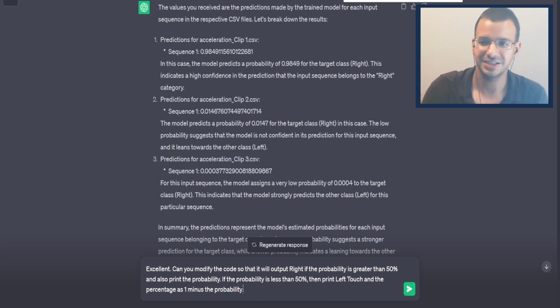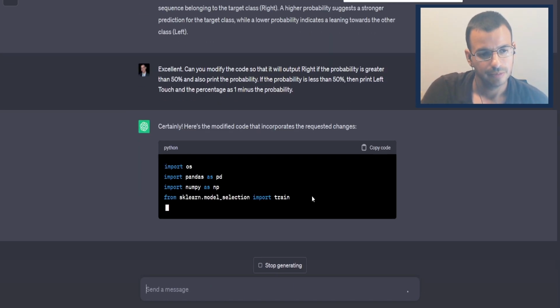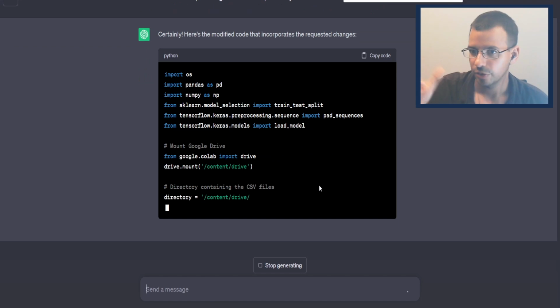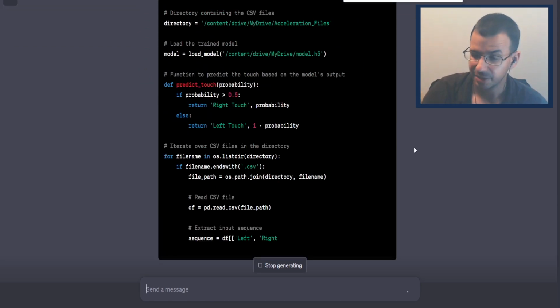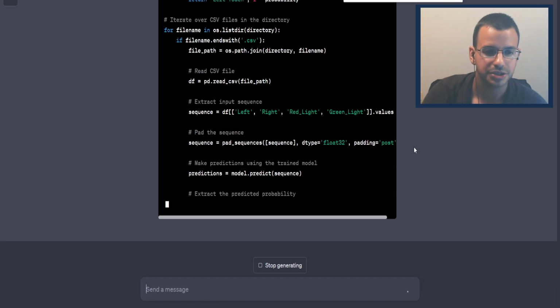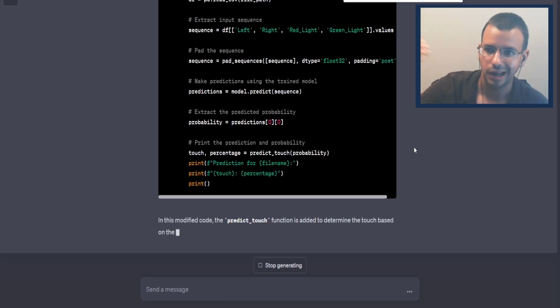There we go. So this will basically just be like left or right. And then it basically inverts. So if it's like 99%, it's like, oh, that's very much right. If it's 1%, then it's like, oh, it's 99% left.